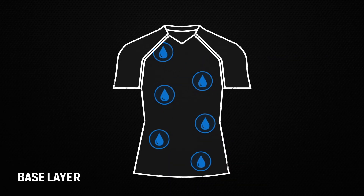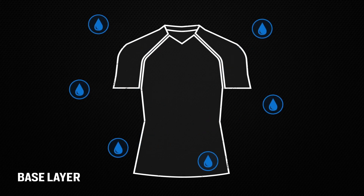Unlike a cotton t-shirt which will absorb sweat, base layers pull the sweat away from your body to keep you dry, which means you stay warm. Moisture wicking is just as important to keep you cool — when water evaporates it has a cooling effect, which is precisely why our body sweats in the first place. In addition to standard all-season base layer options, there are specific base layers for different riding seasons.